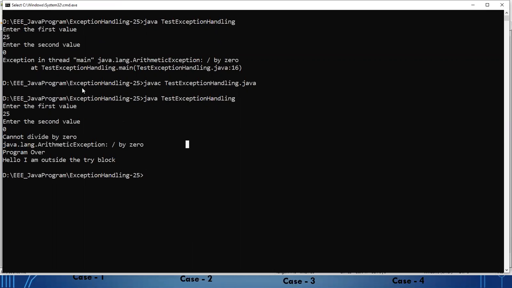What OB actually contains, you check. A detailed message will come: exception in thread, all that. But the message will also come. This is the message. Rest of the things are because of abnormal termination. So we are also catching the message and printing java.lang.ArithmeticException: divide by 0. So OB contains the exact kind of error message which is generated by JVM and thrown to the catch block, and it is caught by the corresponding object, which keeps the exact error message. So you are handling the exception and then executing the rest of the code.